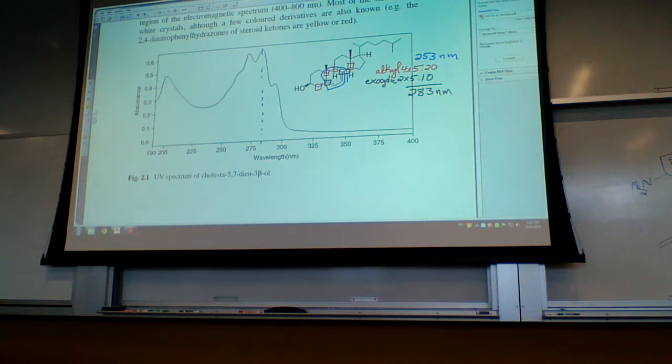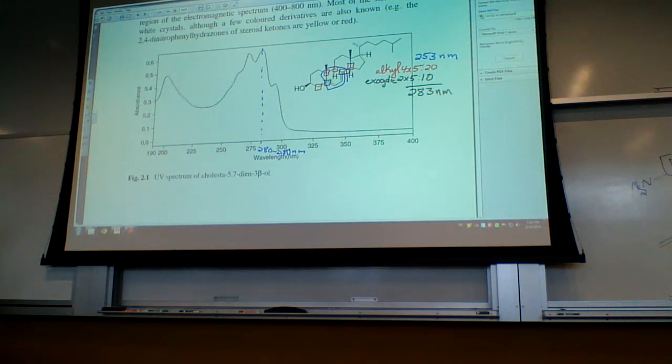Which is somewhere in the range of 280 to 285, I would say. Not quite sure exactly on that one. Now you'll note that there are other maxima. These depend on those vibrational and rotational states a little bit, and it also depends on the solvent you take it in. So we might see that and we may not.